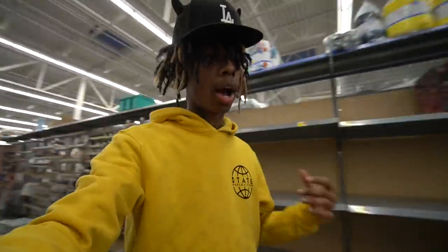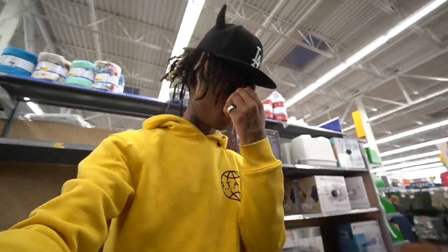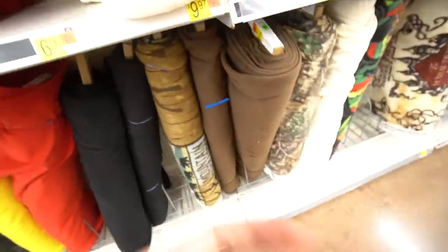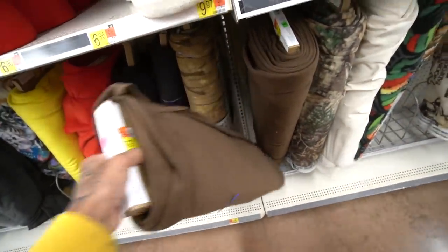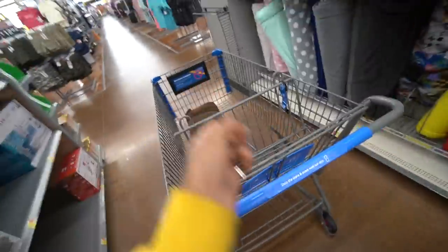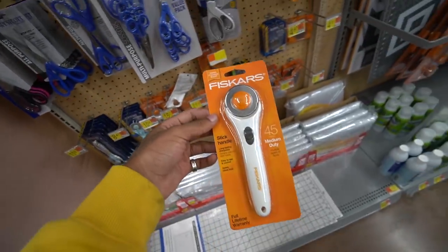For the first material that you need is, of course, the fabric. How you gonna make the horn hat with no horns? You gotta make the horn. I was originally gonna do a blue hat but they don't have blue fabric like I need, so I'm gonna just go with brown. I don't think I'm supposed to buy the whole thing but I don't see nobody to come cut it, so I'm gonna just grab the whole thing.